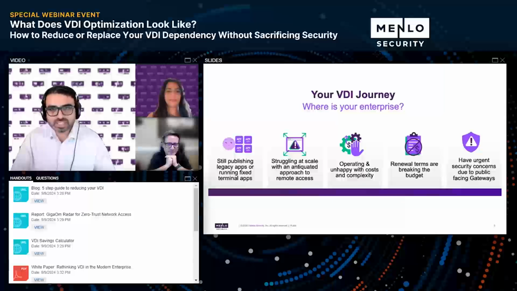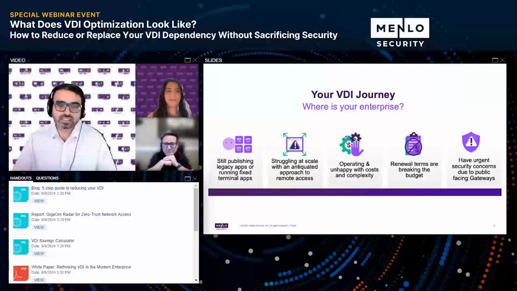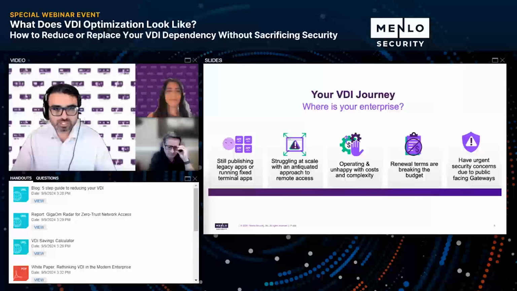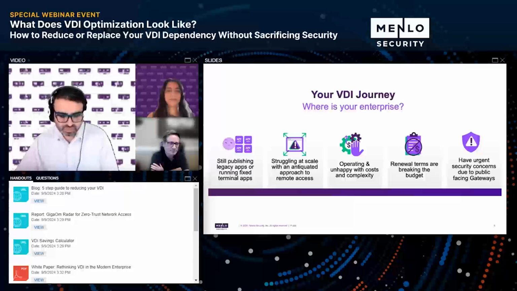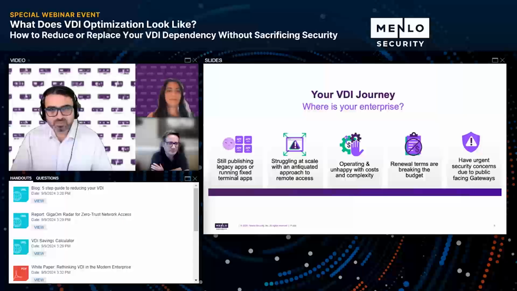So how do we make sure that we don't lose control over the visibility, the telemetry, the analysis, and the policies we can enforce? So we were able to just create these broad categories, and we want to just help you realize where you fit in this journey point. It could be multiple of those, it could be one of those. So from left to right, the first one is a very small number of organizations still continuing to use VDIs because they're not using any modern infrastructure. They're not using SaaS applications for whatever unique use case they have, and that's okay. They need to continue to support VDI infrastructure because of their use case.